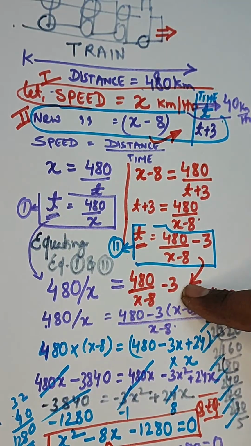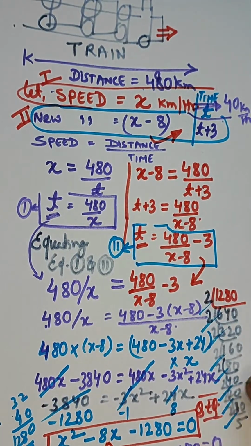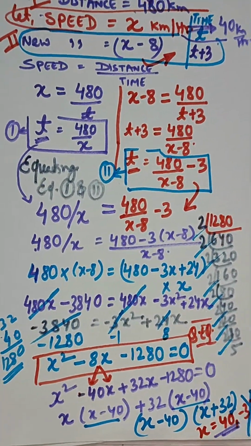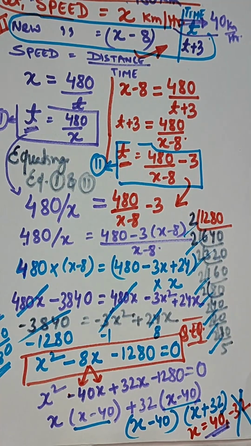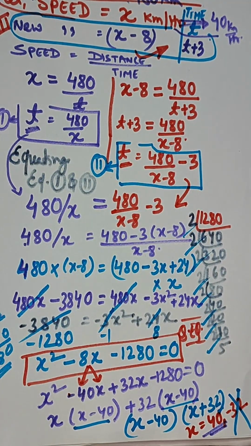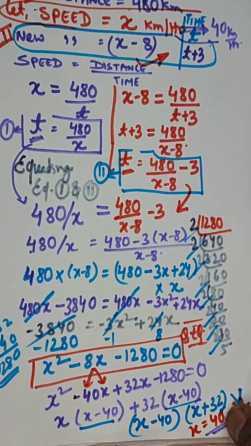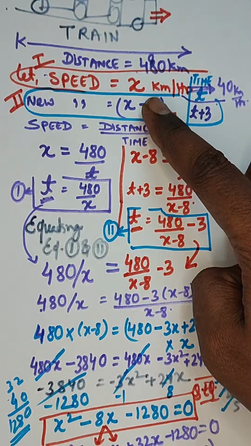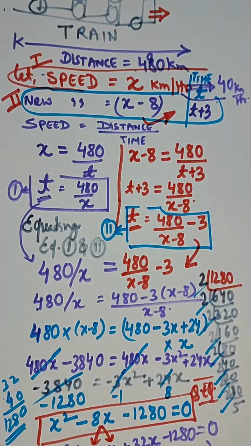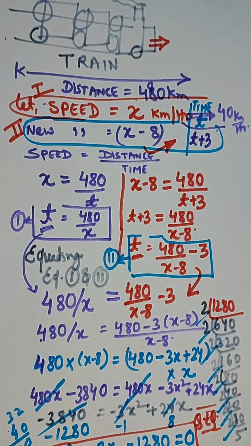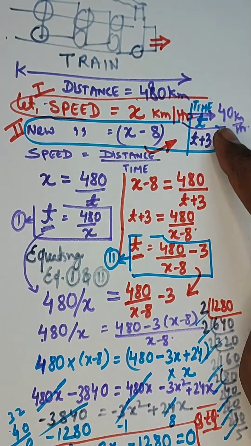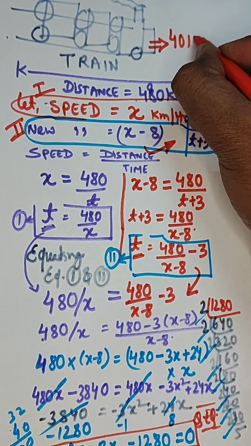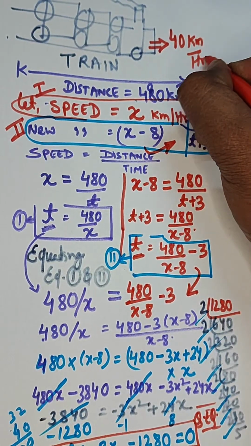We got only one equation in the form of x. We solved it and calculated the value of x, and x gives us two values, one is 40, another is minus 32, but speed cannot be negative, that's why we considered x equal to 40. And our answer is, what is the speed of the train? That is 40 kilometer per hour. This is the average speed of the train which is given to you, right? This is the uniform speed, 40 kilometer per hour. So the train is running with a speed of 40 kilometer per hour, my dear friends.